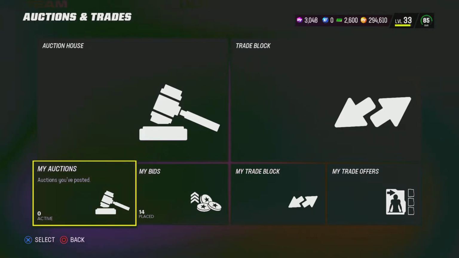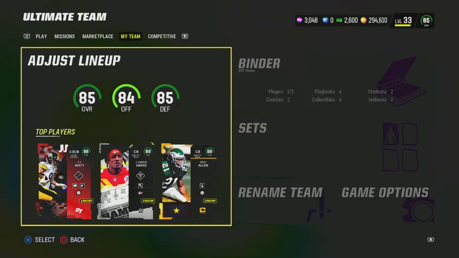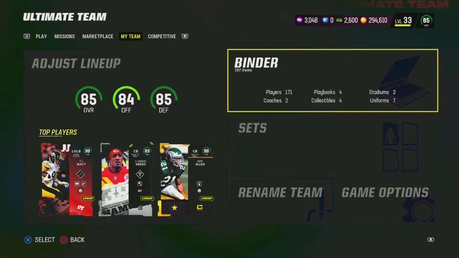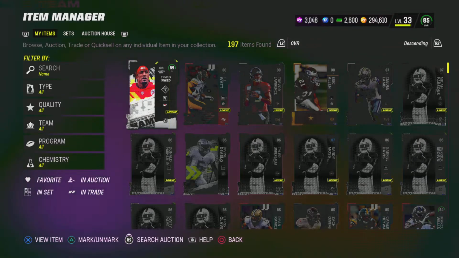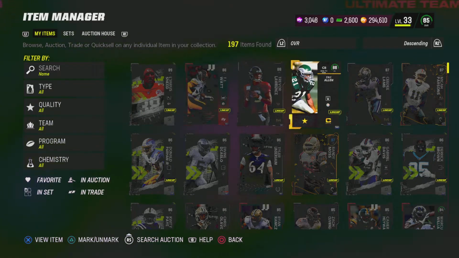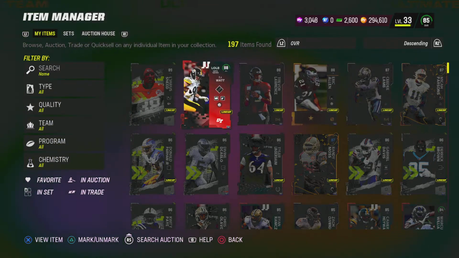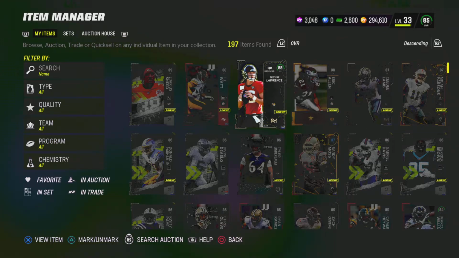Okay, let's go to the binder, because the binder's different from last year. It used to read everything in the binder. This year, it does not. When I first go into it, it says the first card is selected. Then if I scroll over each individual card, it just says selected. I have every single one, so it's like, come on, let it read it. It was reading it last year, so that's something they need to fix.